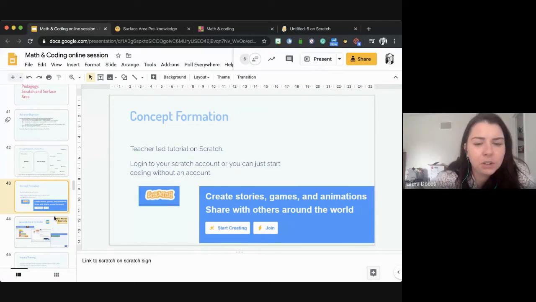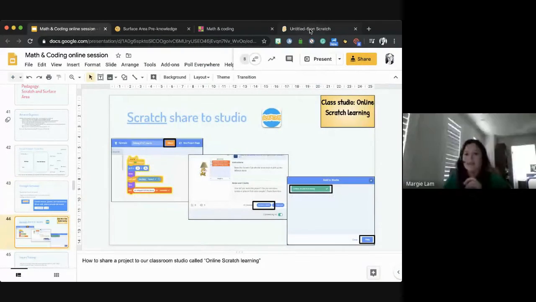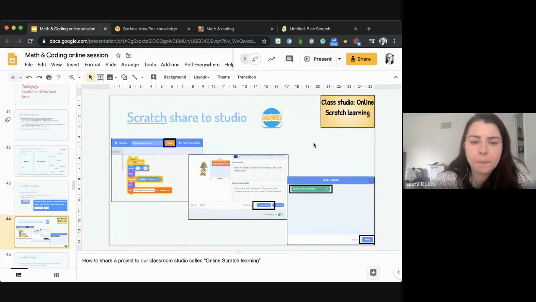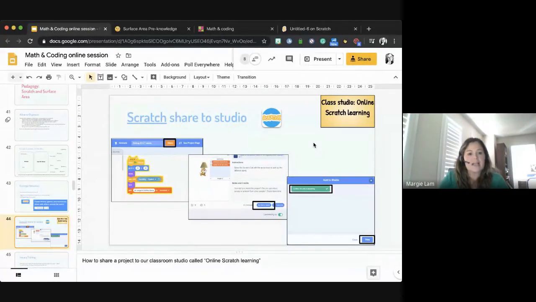So Margie, do you want to show them how to put it into the studio so we can take a look? Absolutely. You got those slides up there. So yep, hopefully everybody has created a user account. This is where, again, I mentioned you could start creating in Scratch, but in order for us as a teacher to be able to see their work, they really need an account. There are student class options, but in this case, we'd like to see if you as a teacher want to be able to see their Scratch codes or projects.